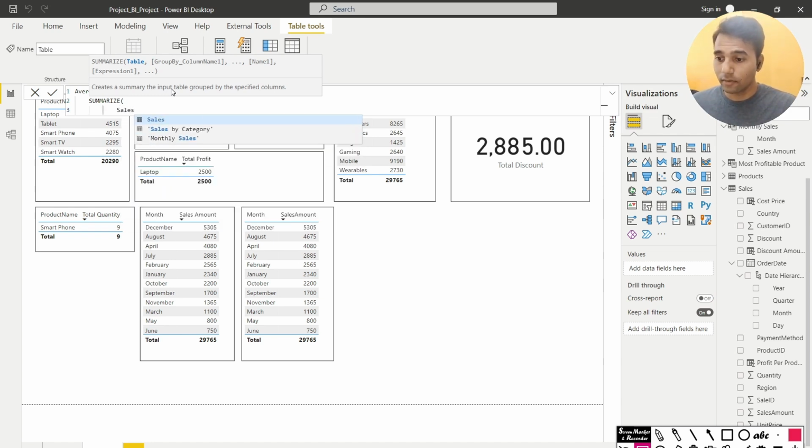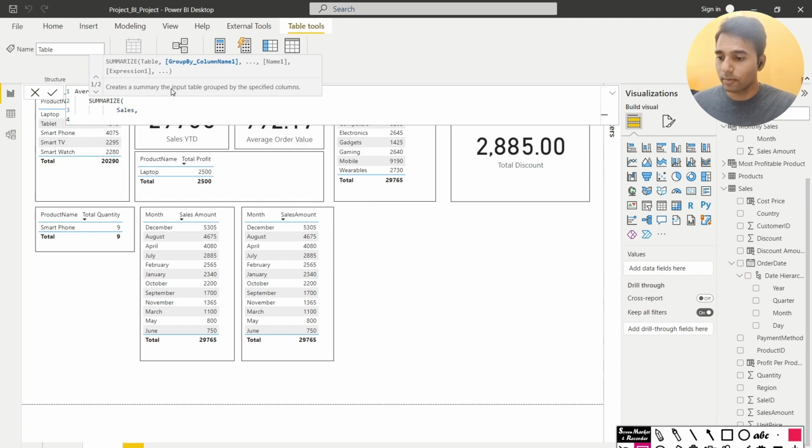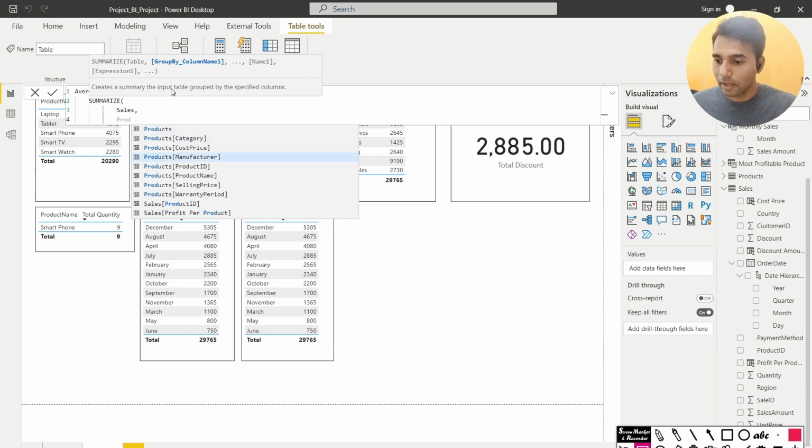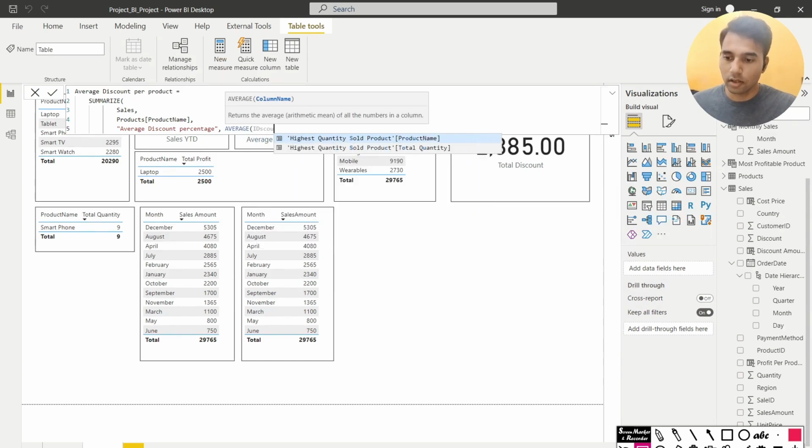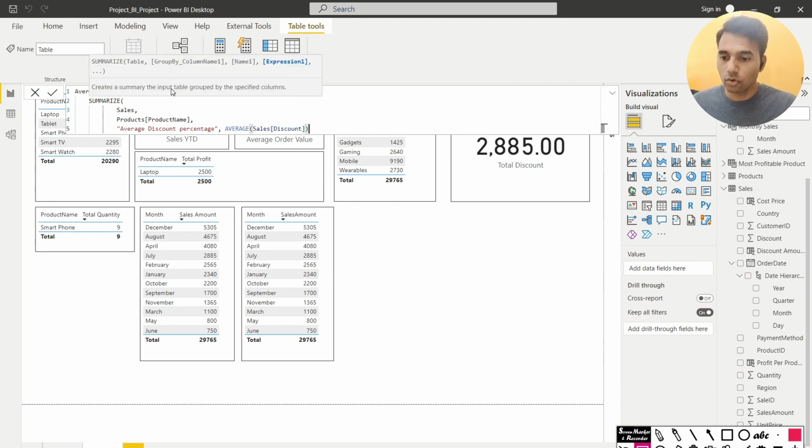So coming back, I have the sales table as the first argument, then I will have the product name; I have to pass in the column name as the argument. Then I will use the average discount percentage, which will be nothing but the average of the discount. I will show you the table before you see the output, because there are two columns.